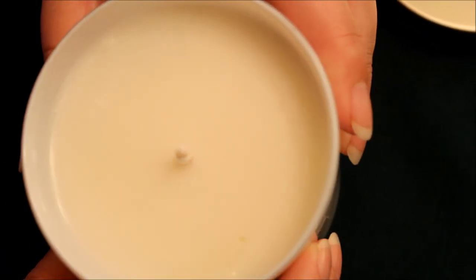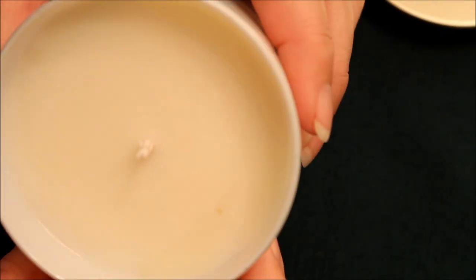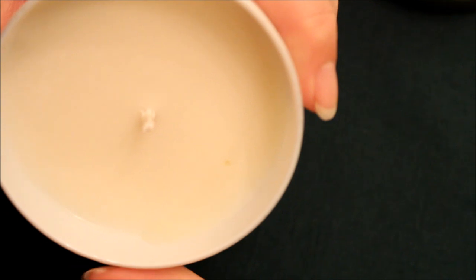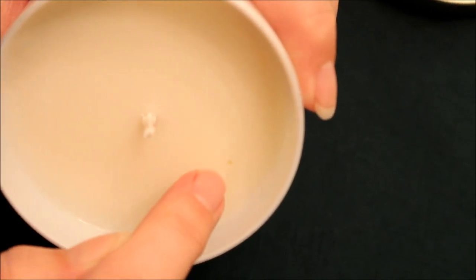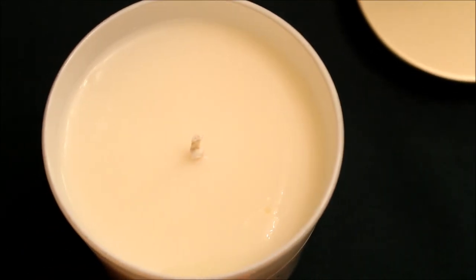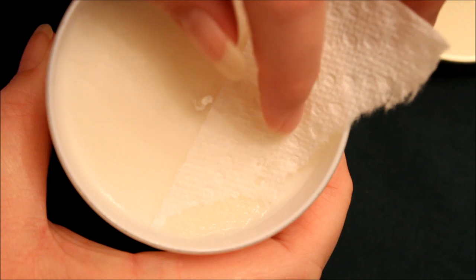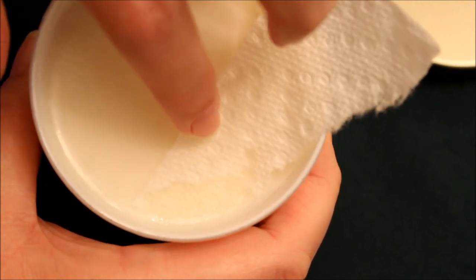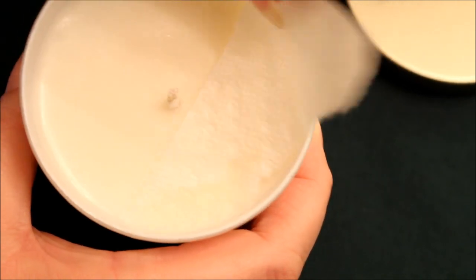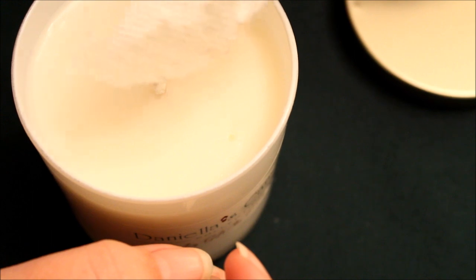Hey everybody. I ran to the bathroom and got on my phone to look up the scent, and all this oil has bubbled up again. Look — I can even make it pull just by going like this. Can you see that where it pulls right against the edge? From this little hole, all this oil keeps coming out. Now watch — let me tear off a piece of paper towel and actually soak it up. You can see it soaking up. That came out of the hole while I was gone after I'd already wiped it a couple of times. It's quite weird — that's a lot of oil.